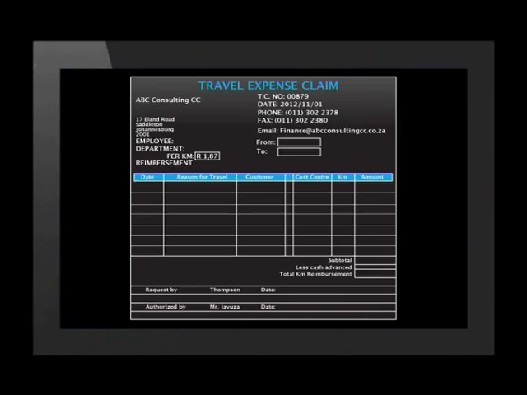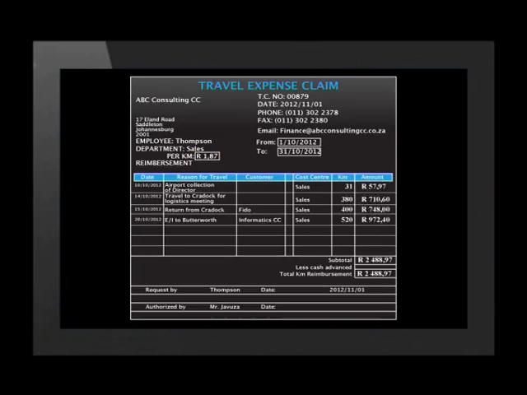To complete a travel claim form is a simple process, as it requires you to fill in the details as stipulated on the form with the information that you have from your logbook. This company pays 1 Rand 87 per kilometer. Why don't you try to complete this form to find the total reimbursement? The completed claim form should look something like this. If it is not filled in correctly, the department responsible for reimbursement will not be able to process the claim.